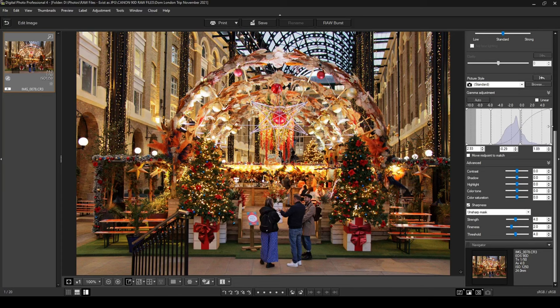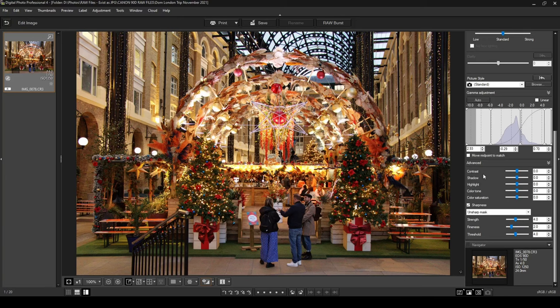So what we could do in this case, I think we had a little bit of highlights. So if we click on this again, you'll now see the bulbs are highlighted. If I move this a bit to the right, our highlights decrease and get a lot less. Now, I don't want to take them all away because I think they have a cool effect in this photo. So I'm just going to leave this and switch this off to see how it looks. I'm just going to leave the highlights somewhere there. It looks all right.